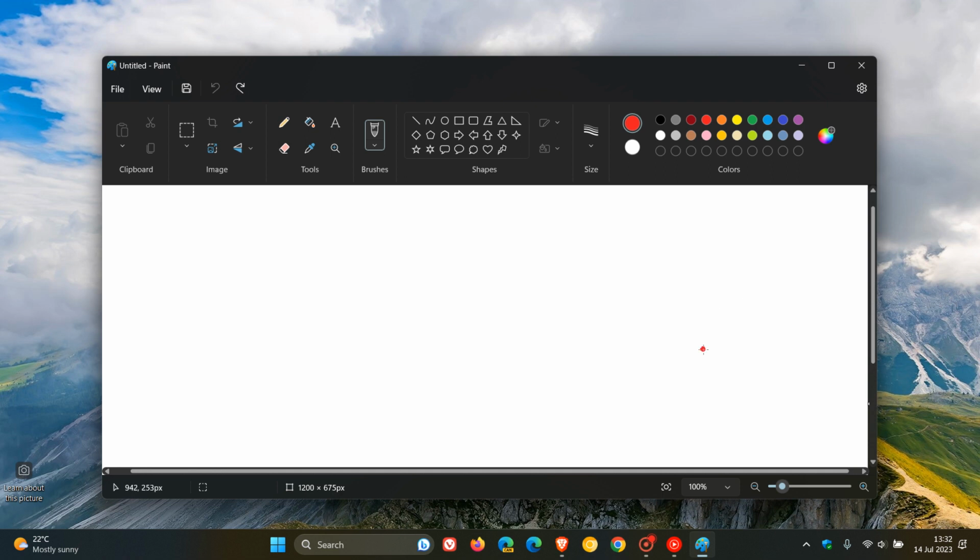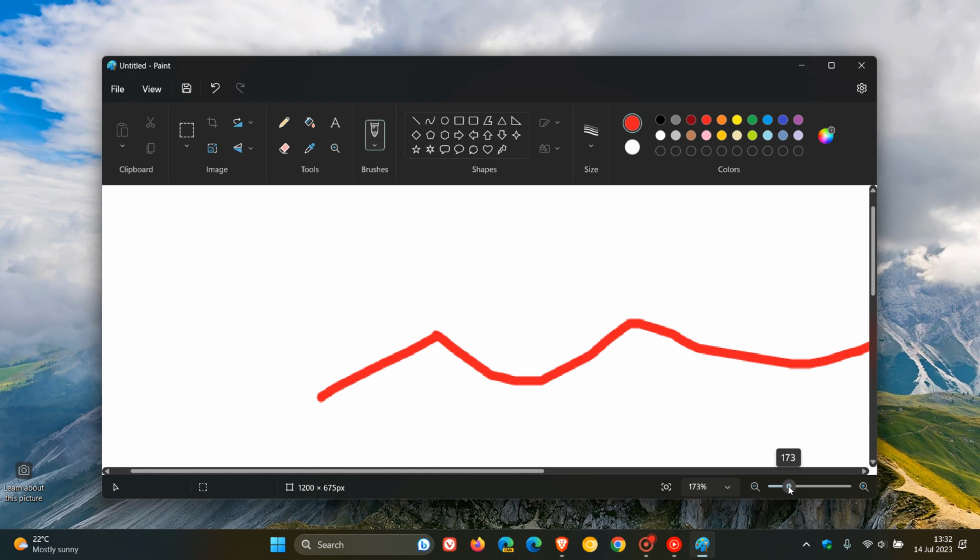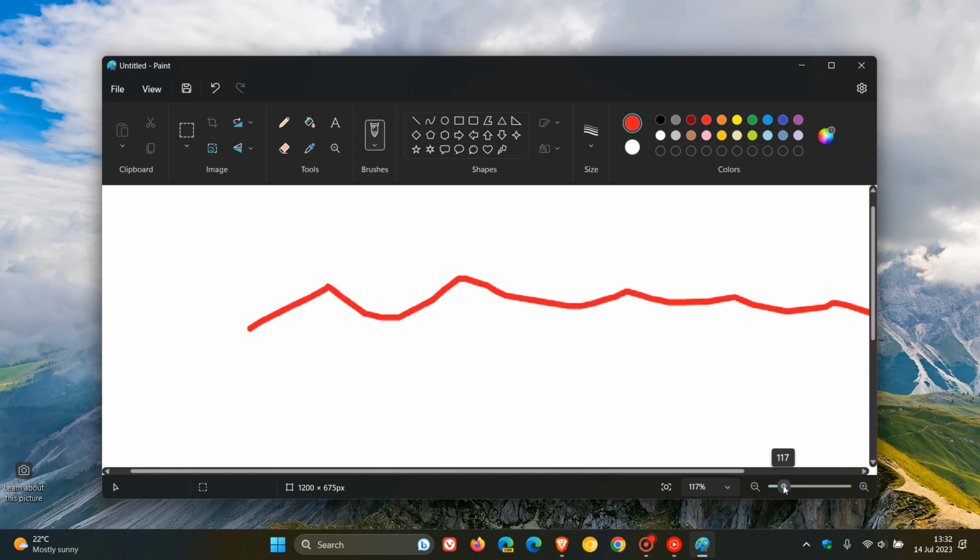Now, over and above the dark mode and the actual new settings page, just to go through the improvements to zooming in and zooming out and so on. If I just do a quick scribble here, just to give you an example, the classic presets are still available, but you can now also zoom in and out with finer granularity increments on the zoom slider. So Microsoft has improved zooming in and out on that zoom slider if you are using that. And then you get the presets.